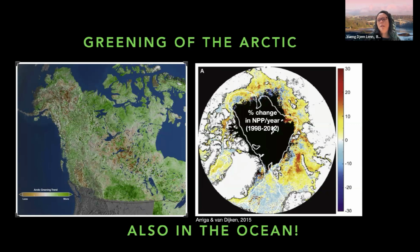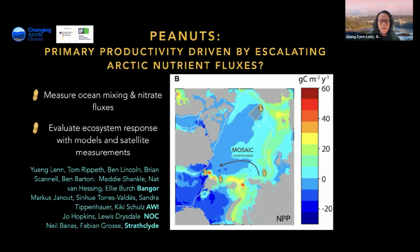This really showed an enhancement of primary productivity on the shelves and around the margins of the Arctic Ocean, as seen by satellites, unusually in the global oceans that are experiencing, as we all know, climate change. This is also true if you look at model predictions for the future. And here you have, again, net primary productivity shown in the colors. The white line picks out the margins of the Arctic Ocean.